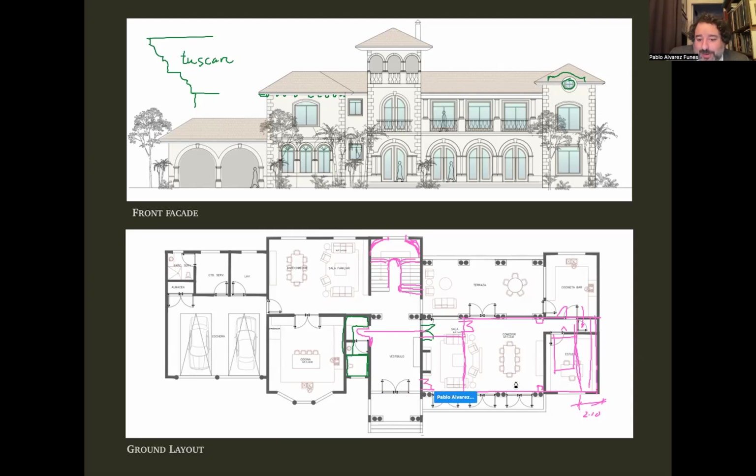From a double door here, you have a console or something here. You enter here, and then if you want, you can have another door taking you here, and then you create an enfilade. The other option would be you come from here. So it could be the two options. If you enter from here, that's okay, then you don't need the two doors. If you enter from here, you need another door because you're not going to go back and then come in. And if you're just having guests for a nice gathering, you just come and enter here, and that's it.